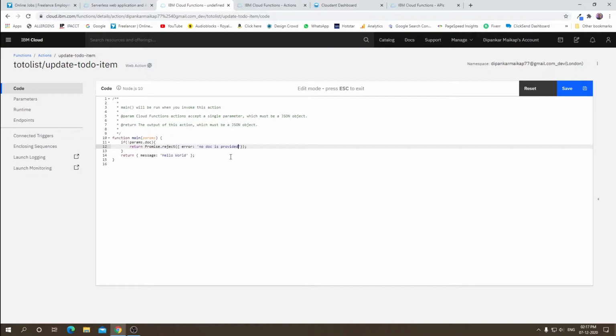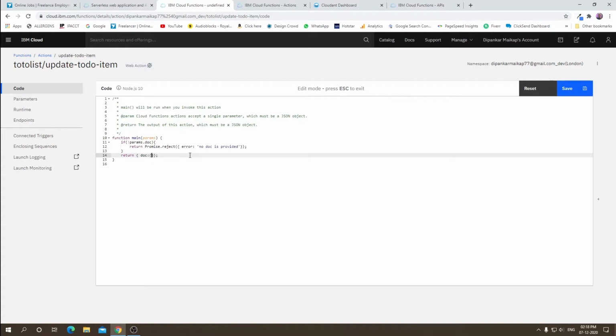And in the return result, we are going to return the whole doc as an object. We can just keep the doc as params dot doc, that will do, but we also want to update the date.